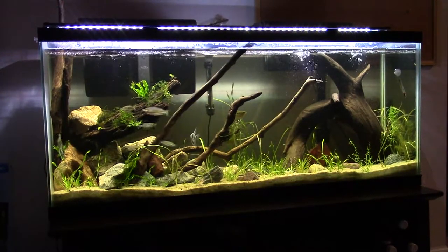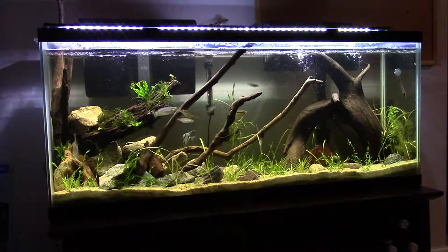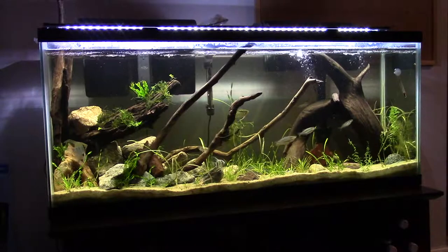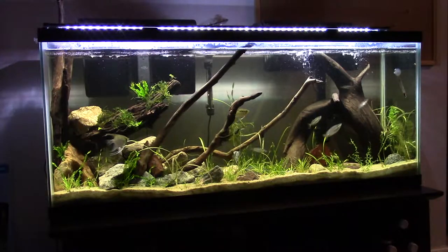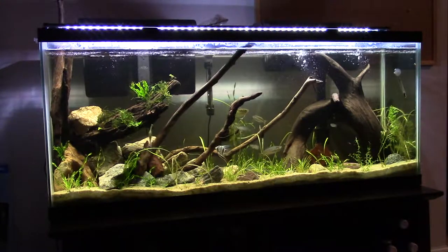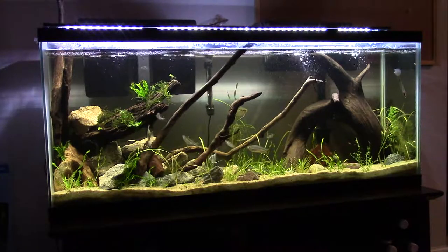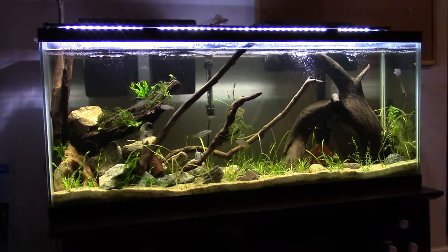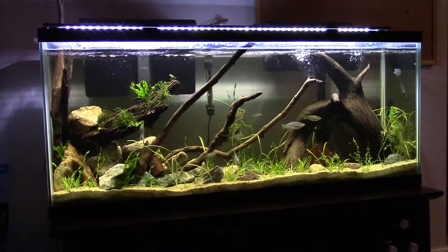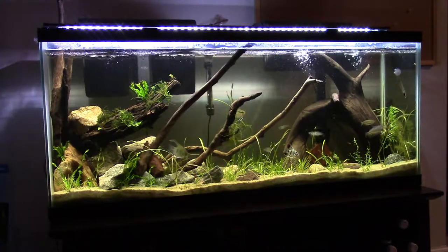What's up guys, Captain Ross, East Down Aquatics, and this is the 55 gallon reveal. I've done so much with this tank in the past — just did a video on getting rid of algae, which I enacted those strategies again to work on it. I still got stragglers here and there, but that's just going to be prevalent in any tank unless you're some sort of superman and immune to algae.